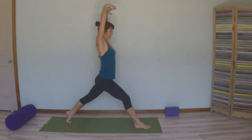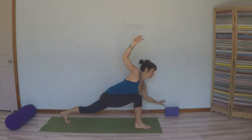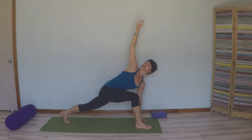Inhale, take the arms up. Let's exhale, take the left hand down. Can you use fingertips? You could use a block too, or a book or something. Right hand is lifting. So right hand is lifting. Let's breathe in here, reach up and maybe look up.